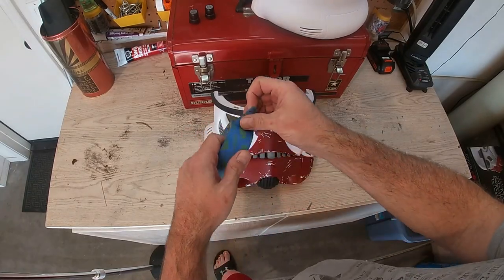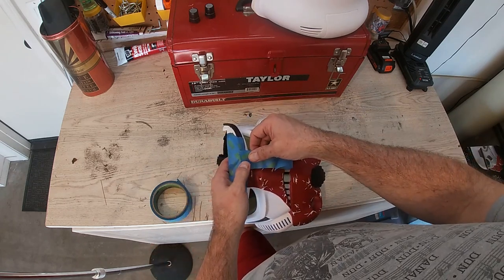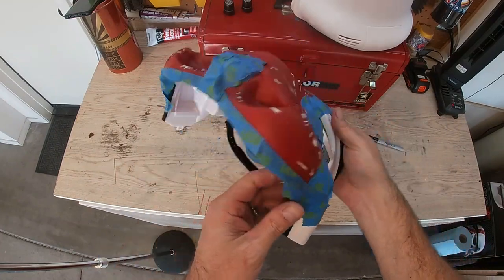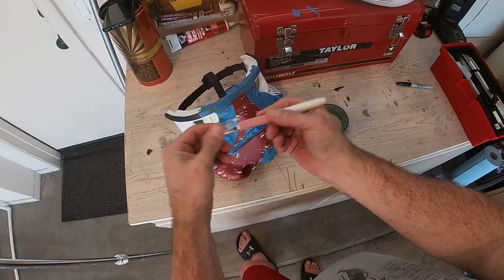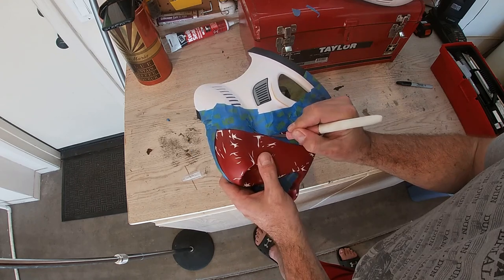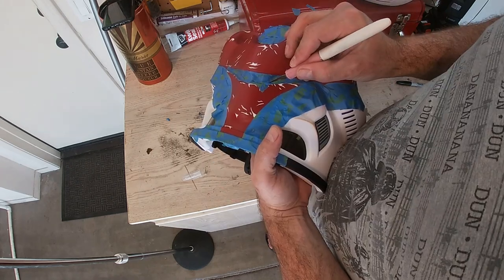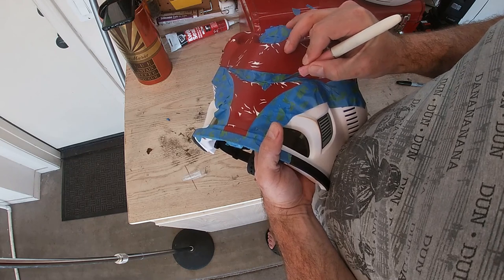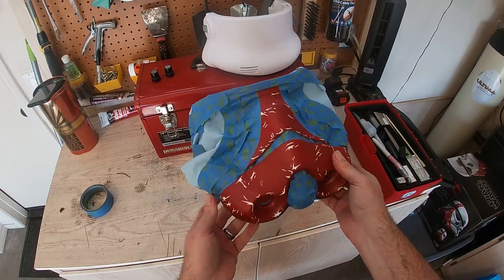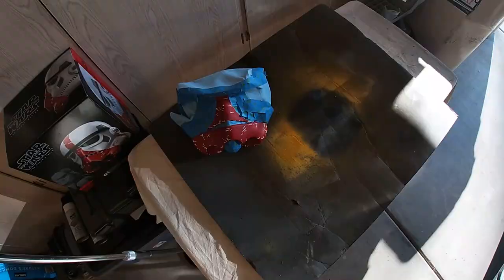I let it dry and while it was drying, I began the incredibly tedious and boring work of taping off the faceplate. I cannot stress enough how taking your time and doing really detailed, meticulous work will pay off in the end. You can use an X-Acto knife to cut out some of the over-taping, specifically in the grill part. Every five minutes you spend in pre-work will save you an hour trying to fix it. Then I used shop towels to wrap the rest of the helmet, made sure no spray would get through, and I was ready to move on.